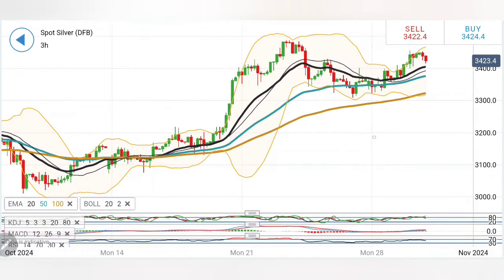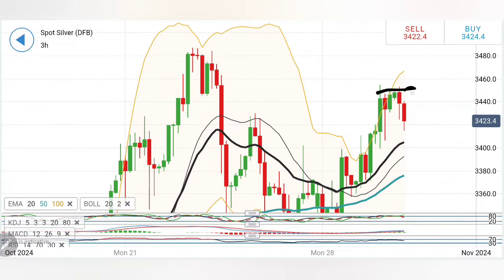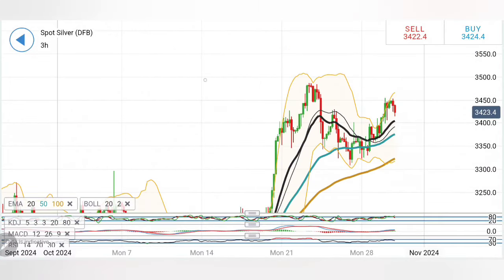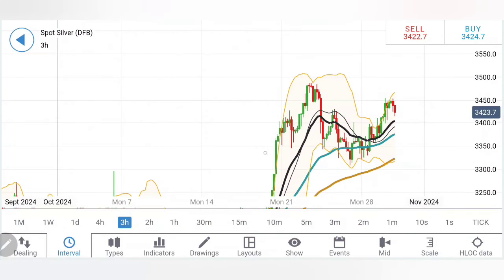On the three-hour chart, the observation is more or less the same — hitting the highs, a flat top is observed and then this reversal has appeared. I will wait for it to now trade below 34.15, where you can expect 33.90 as the first target, 33.70 and 33.50 as the next targets. It could still trade bearish and complete the move towards the bottom of the channel, which is right now positioned below 33. Stochastic has dropped sharply; MACD is in green trying to converge; RSI has dropped.